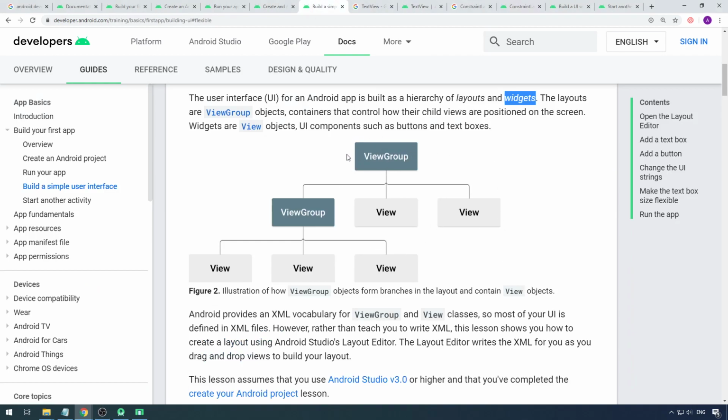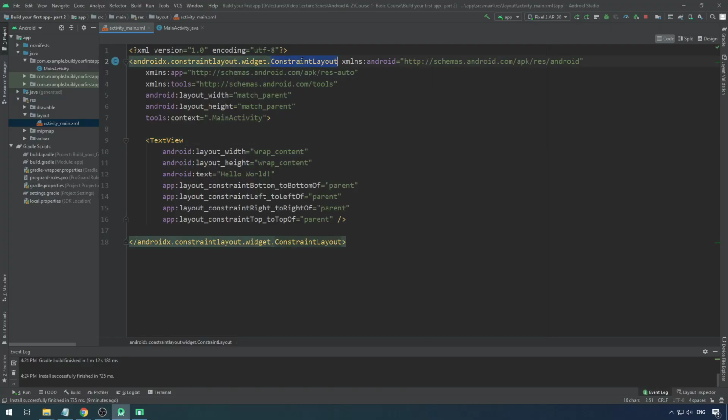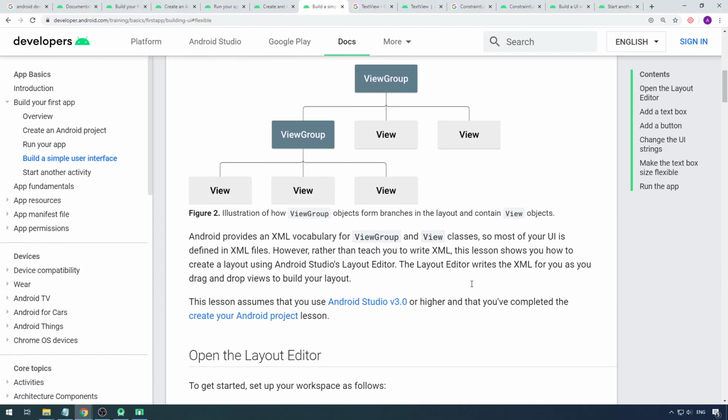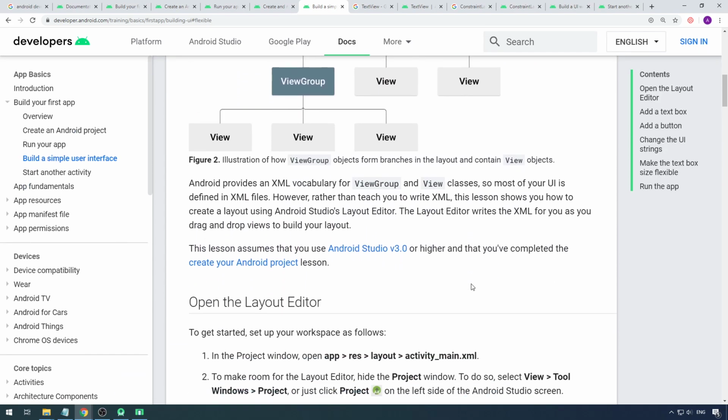The constraint layout is a view group, as you saw now, and the text view is a view. So inside the view group you have the views. Now you understand that concept. You have to make it clear, right? That is how the components are organized.